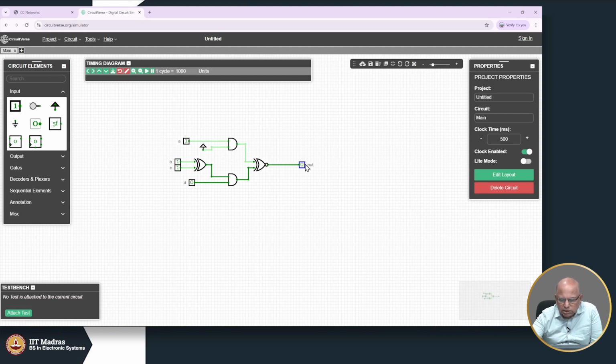So you can see that it changed. Okay. When I had this guy and this was not there, I had a 1, but when I put a 1 here, it changed to 0. So that way we can argue that this particular test vector 1 1 1 0 is a test for a stuck at 0 fault here.